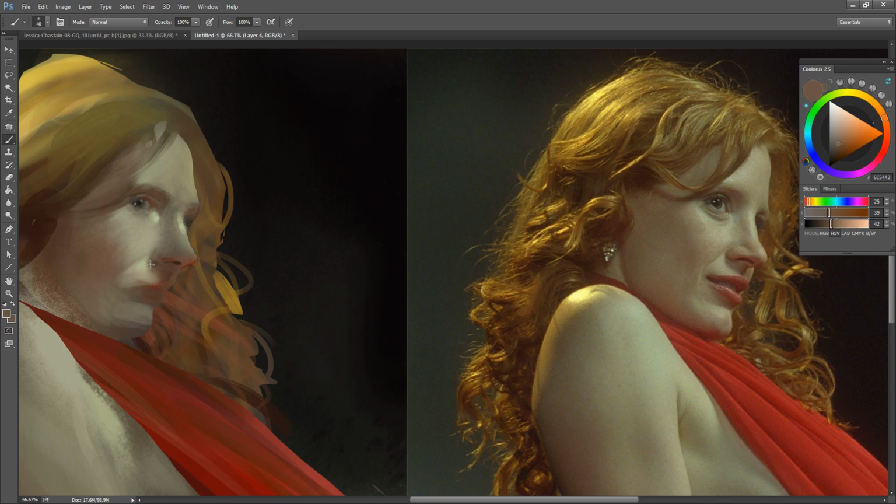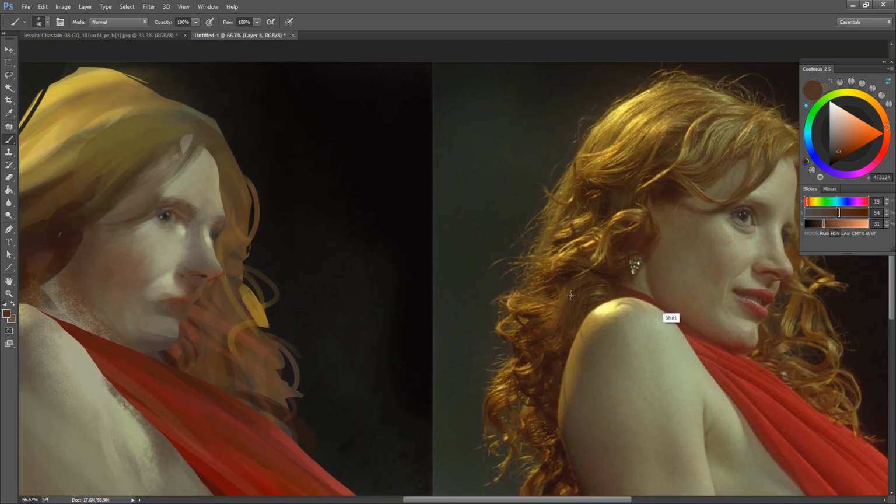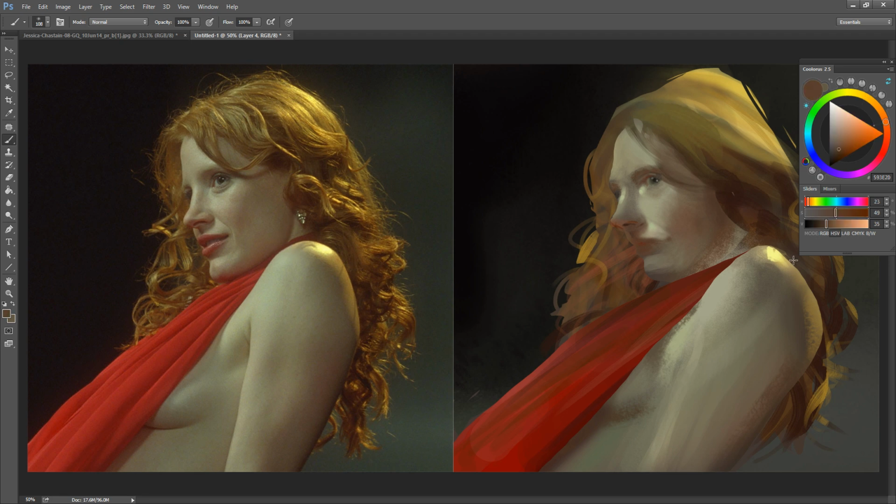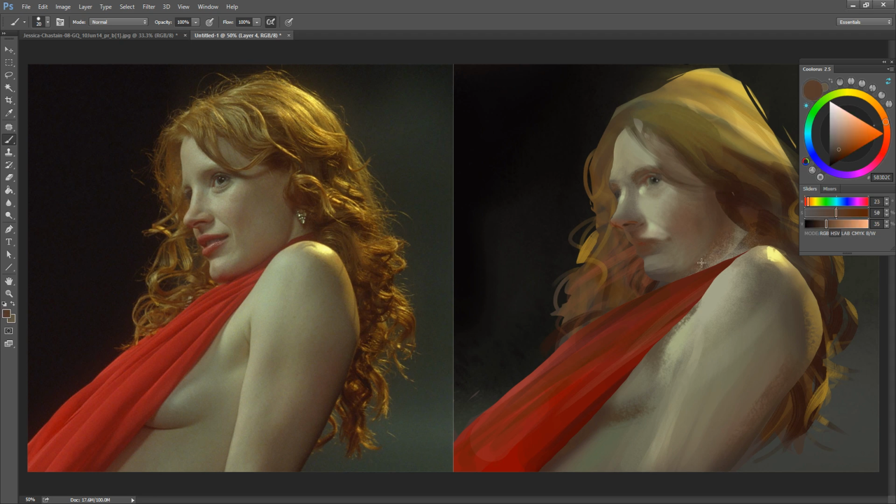Sorry for not showing the layers here. I think I have them in the other screen, but eventually I will show it back. But don't worry about it, because I keep things very simple with this kind of work. I just have the background layer, the one for the painting, the line work layer that I will delete later, and maybe another one for other details.